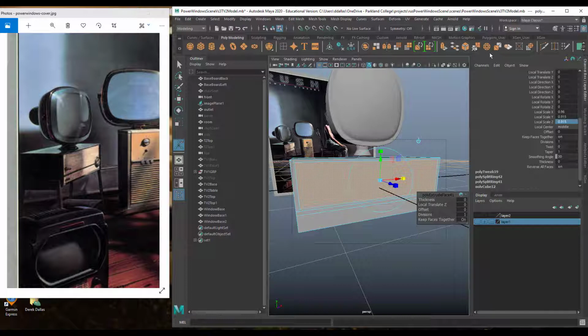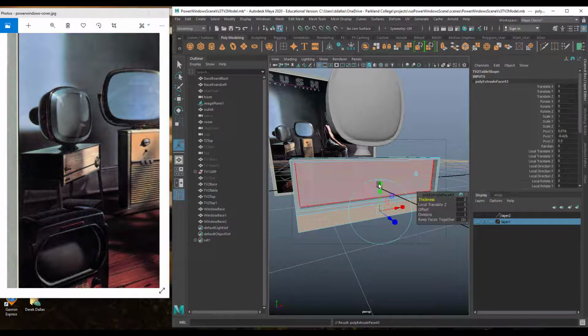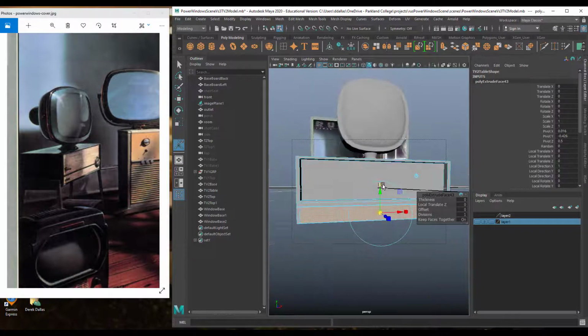All right, and then I'm going to do the same thing to this one, but since I have this, I'm just going to push this in a little bit with my extrude. So now I'm going to push it in. See how I push that face in a little bit? Just like it's inset there. Gives me a nice little lip. I'm going to go down here, I'm going to extrude in place, or what I call uniform scale. And this one's going to have to come down a little bit. And I'm just going to eyeball this again.